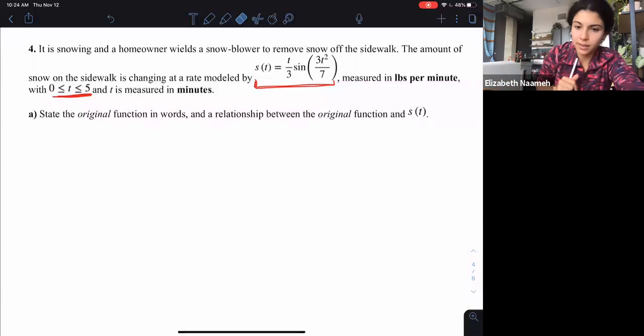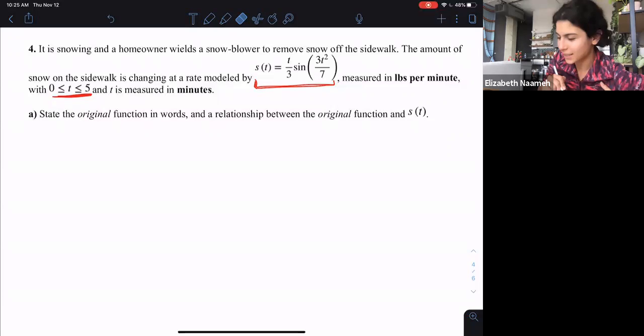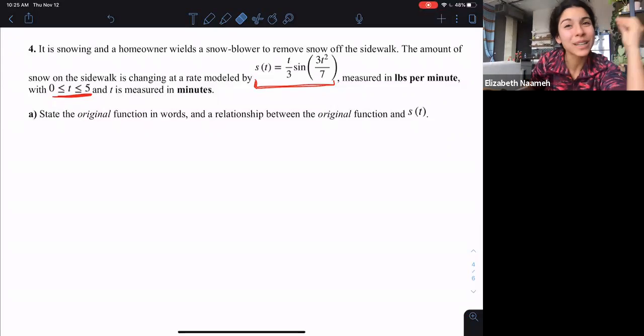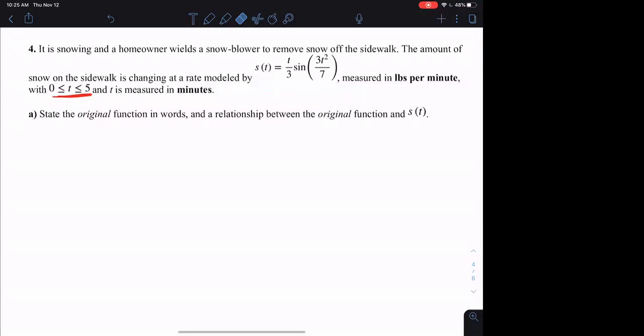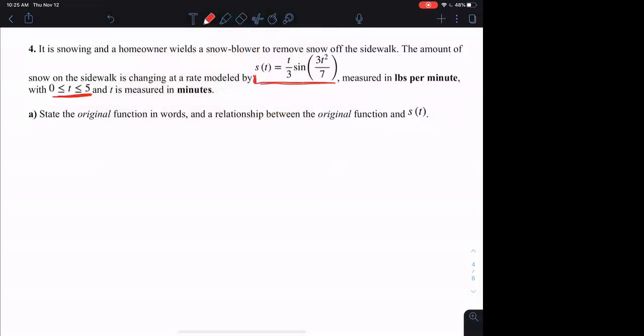I'm accepting responses, suggestions. I think I have it, Miss. Go. It's not the original function because in A it says state the original function. Okay, all right. But not from A, from the original question. Give me 2 reasons. So you're saying this is the derivative. Yeah. Okay, you're right. This is the derivative. Now, how did you know? How do you know? Well, the second piece came from that question.